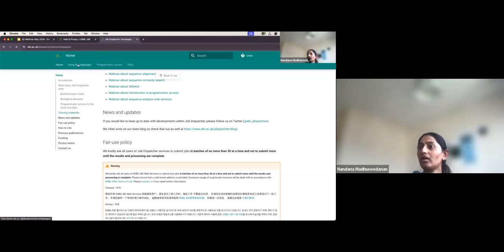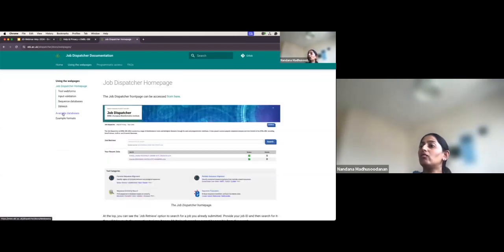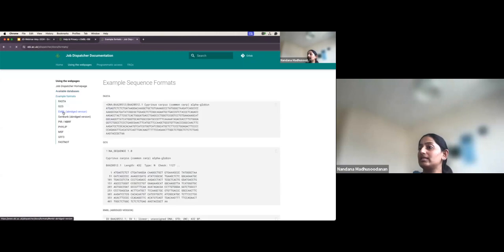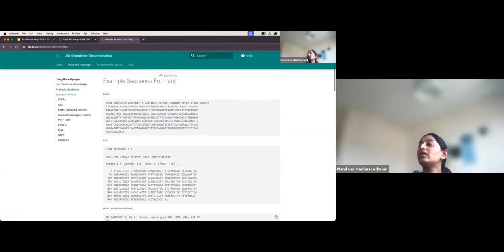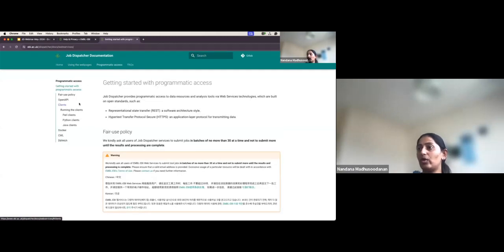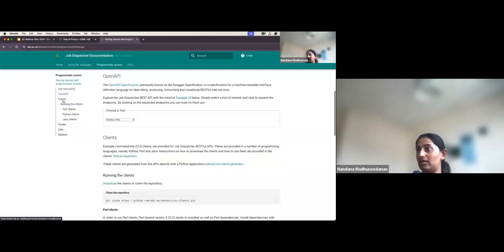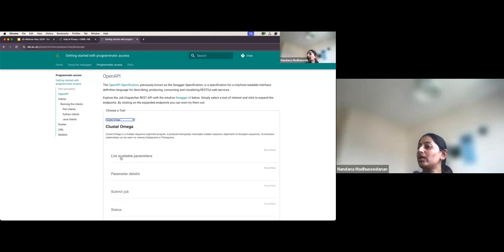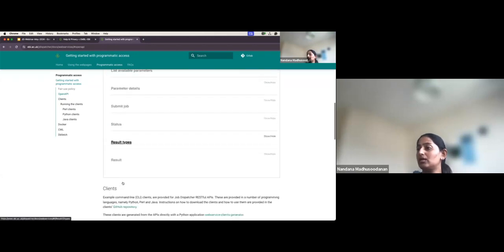Here you can see the available databases for our similarity search tools and a few example formats as well. If you are interested in programmatic access, you can come here and explore more. The OpenAPI documentation is available from here. If you choose a tool, you can go through this.